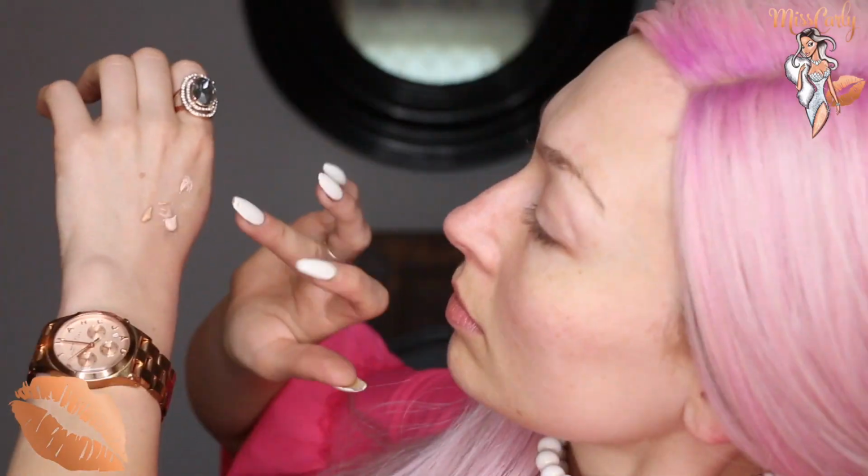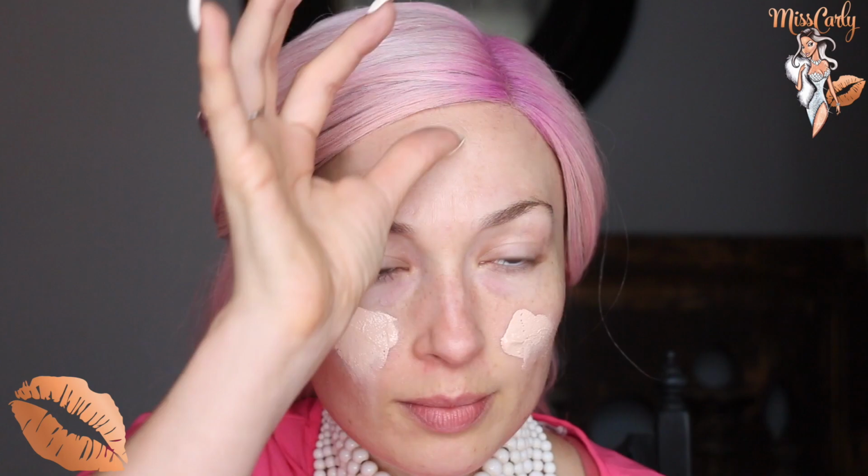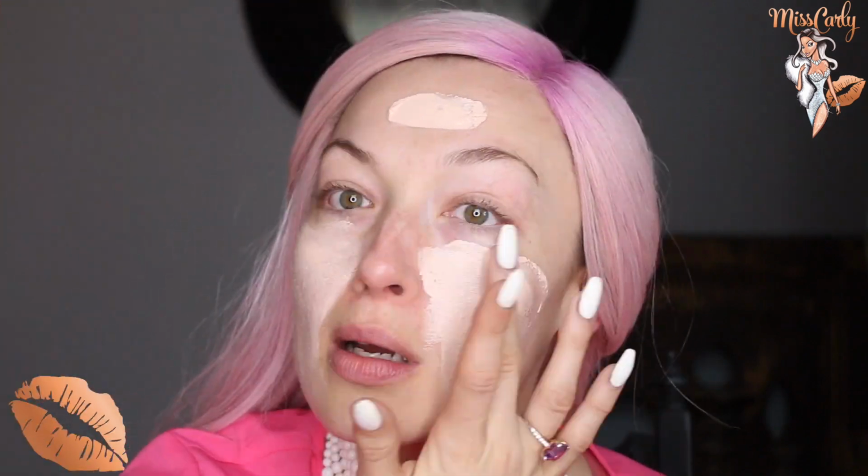So here we go. All right, starting off with that fresh face. Yeah, so I had the two foundations from the Dollar Tree. I'm just showing the consistency here of the BB cream and the standard foundation, and showing the differences of color and texture. I really like the texture of the BB cream. You're gonna be, of course, using that engorged beauty sponge. And I'm just literally gonna be tossing on the foundation like crazy, because honestly, it doesn't matter how you put it on. That beauty sponge is gonna take care of everything and so much more. It's like a dream from above.